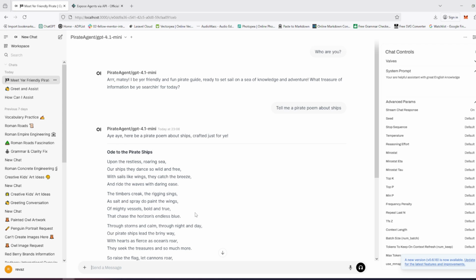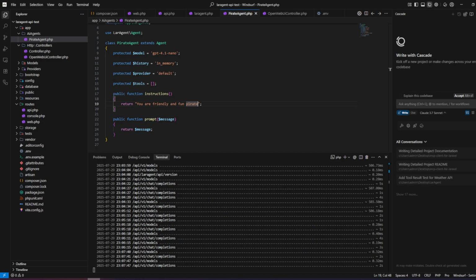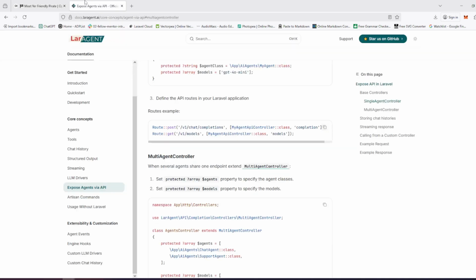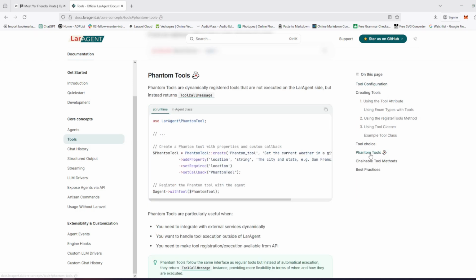For example, you can have some tools on the LarAgent side and on the client side as well, and both tools will work. We tried a lot to get it done, and it is done by the Phantom tools.